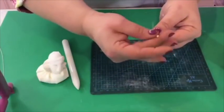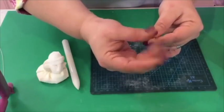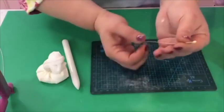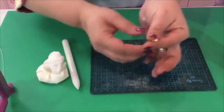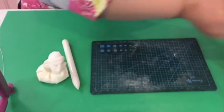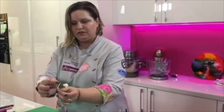Okay, so I put the gum paste and just put it around and form it, you see? This is the pistil of my flower. It's very small, and I will let it dry. I put it here, and I forget about this. Very good. And now I will make this.